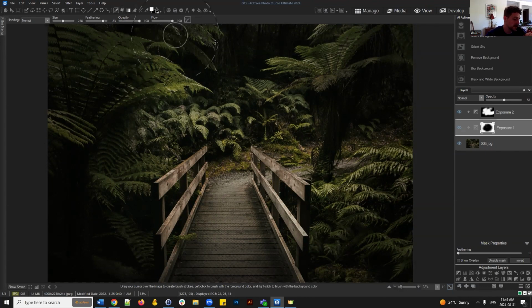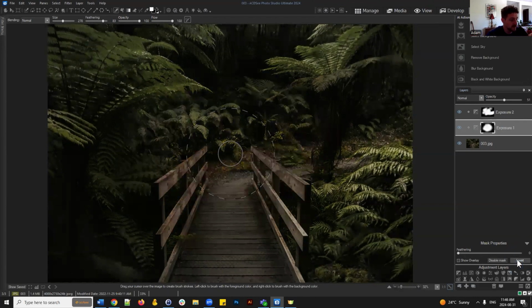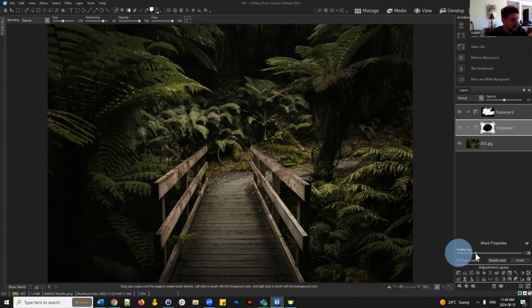We can also take any pre-existing mask I have. One note is that when I click on exposure, that's where I get the ability to increase or decrease the exposure on my adjustment. When I click on the mask itself, mask properties pop up. This is where I can invert my mask, and where I can increase the feathering on my mask.